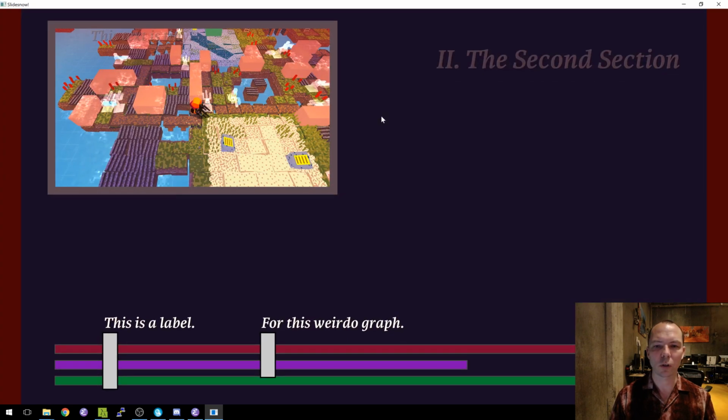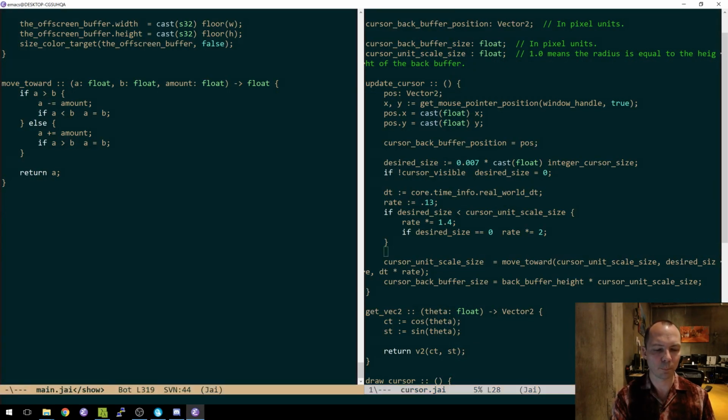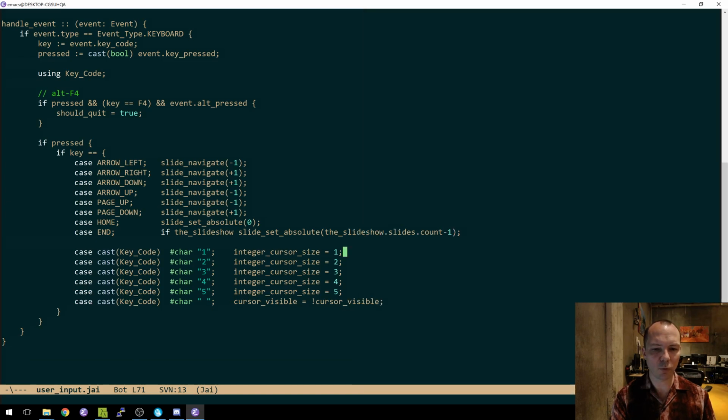So there we go. Shrinking to 0 goes fast. This goes less fast, so you can see a little more. If the cursor is off and you hit one of the keys, I should probably make it visible. So hitting one of the keys is probably a shorthand.